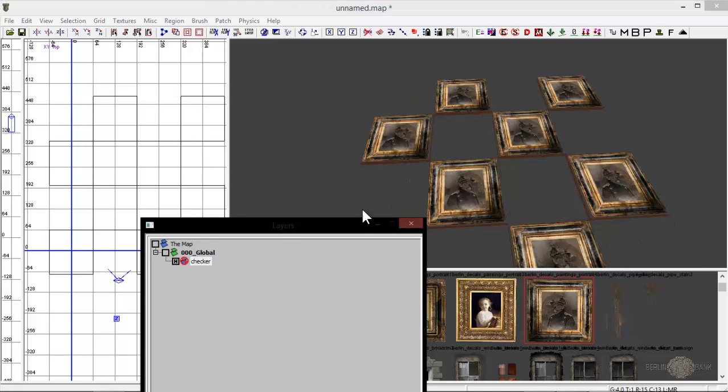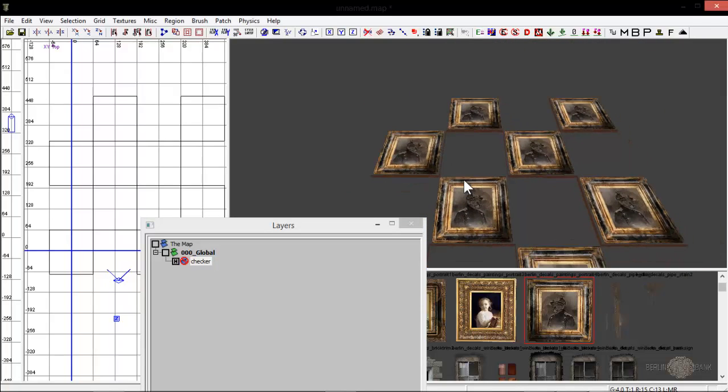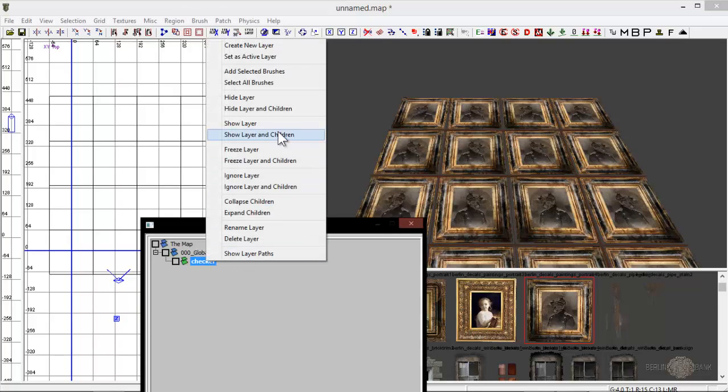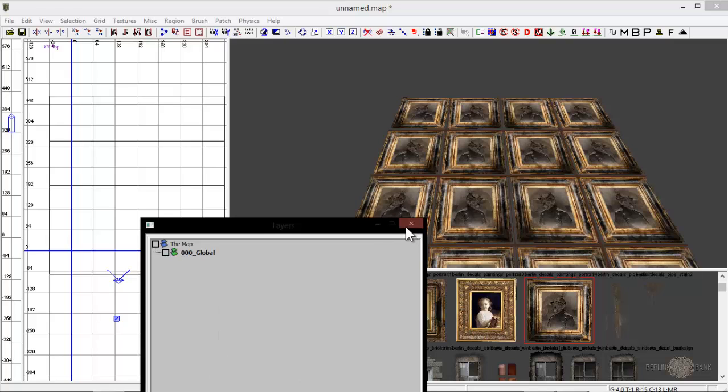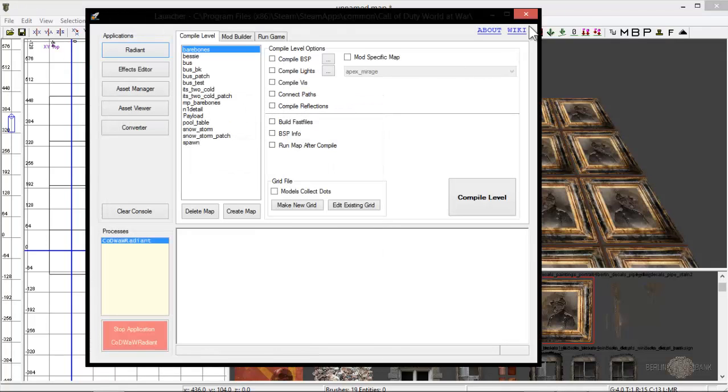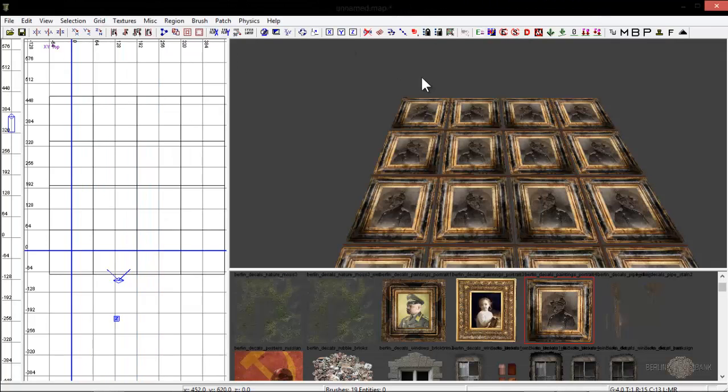When you compile your map, it would look like that. Alright, let's unhide both. And to delete it, you just right click and delete layer. Yes, it will not delete the actual objects, which is great. And I got all that right? Yeah, alright. Don't know why that showed up.